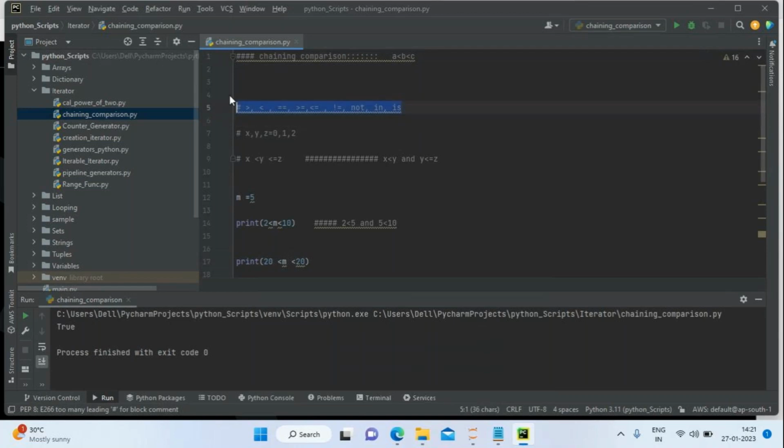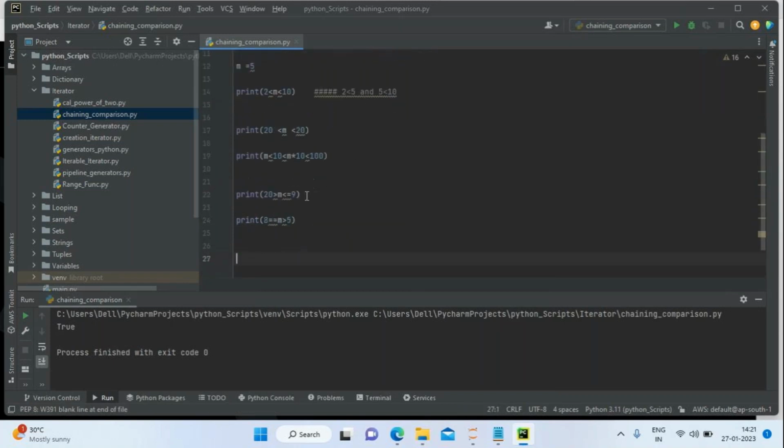Arithmetic, bitwise and logical operators have somewhat higher precedence. Now what is the output for this boolean value? True. What about line 24?